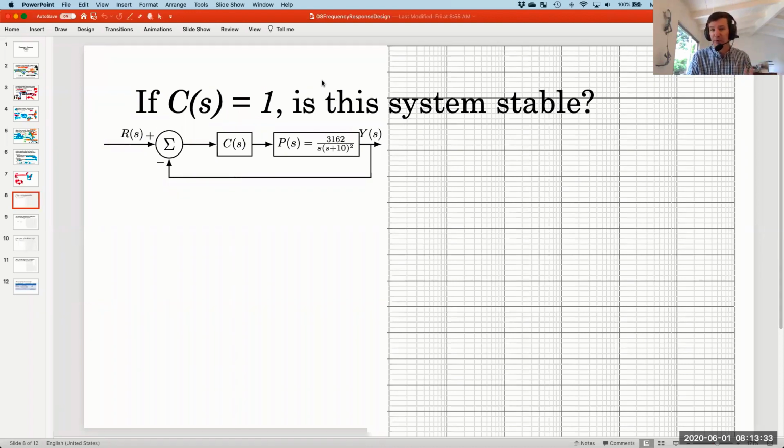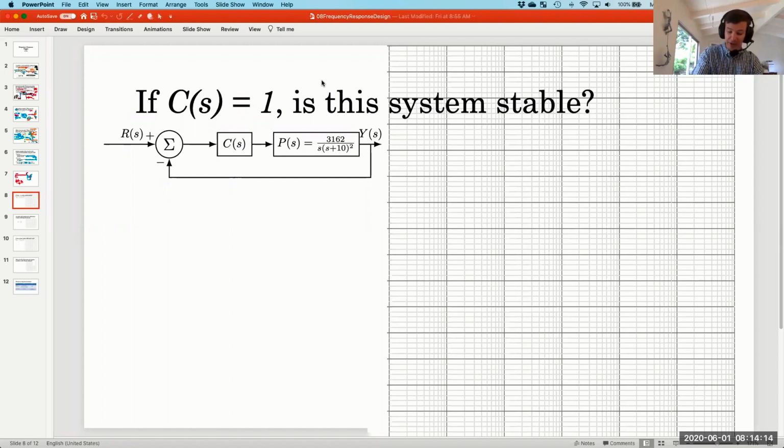Well, first of all, I want to point out that you have multiple tools to answer this question. And the tool I'm going to use is just the newest tool. It's not the only tool. In particular, Routh-Hurwitz would definitely answer this question for you, and then some. Root locus would also probably answer this question in a more roundabout way, but you would get more information along the way. But open loop Bode testing is, like I said, a bit more practical, that you could run this system through a frequency response test and determine its open loop Bode plot and then its gain and phase margins from there.